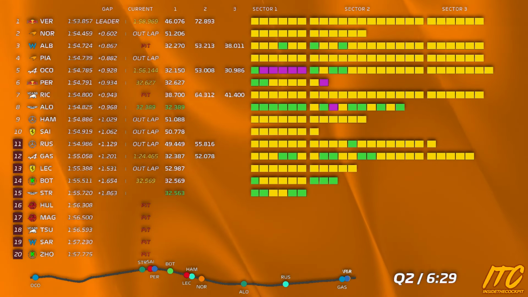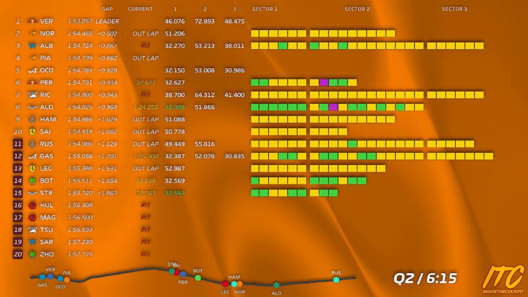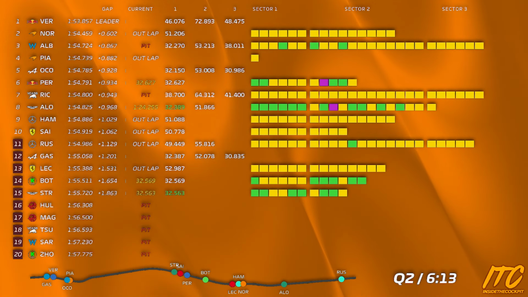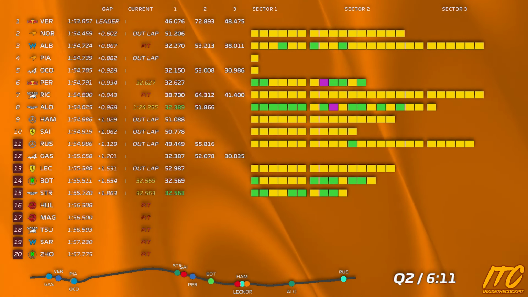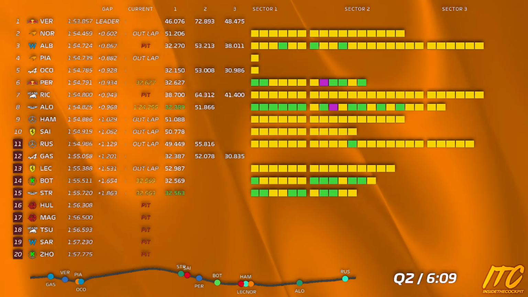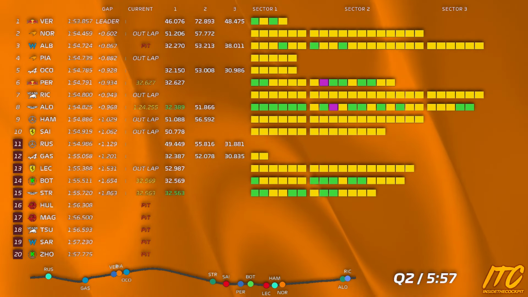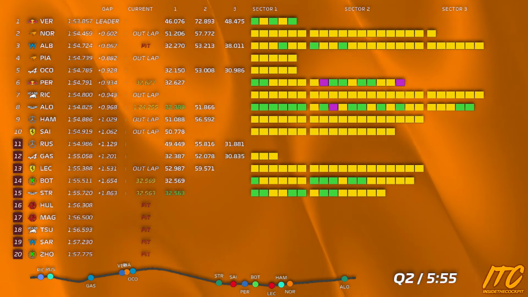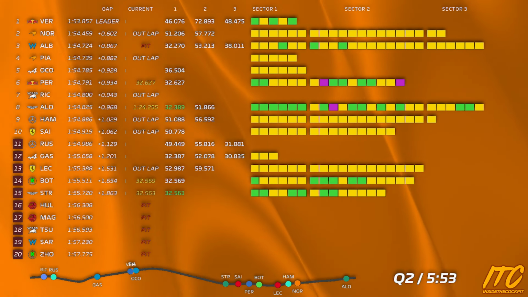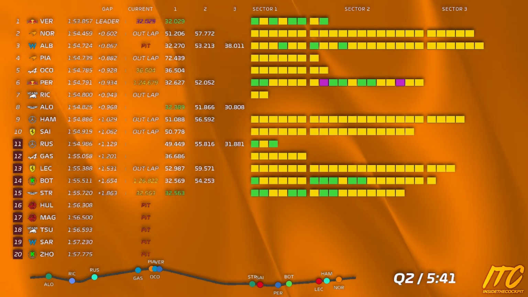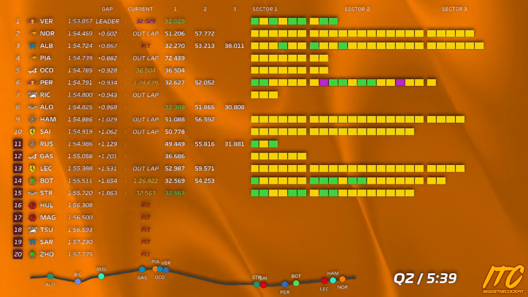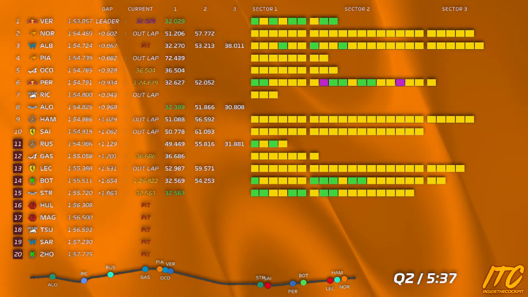Brake balance down one. Ocon may be pushing, 4 seconds. Watch for Ocon. And he has Verstappen 5 seconds behind him. And behind Verstappen, you have a 7 second gap to Gasly. It's definitely getting a bit wetter in sector one. Copy that.